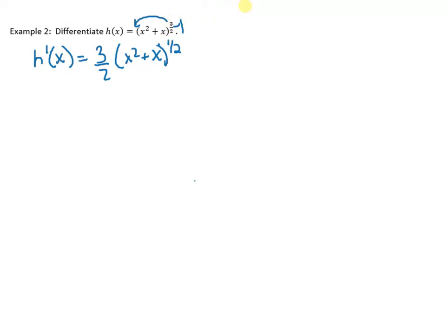Because what we want to do is evaluate, like, this equation is actually a composite function. So f at x would actually just be x to the 3 over 2. But what we did is we subbed in, instead of writing it as x, x squared plus x. Okay, we saw this back in, I believe, 2.3 in the product rule. But now we're formally doing it. So now we have to multiply this equation by the derivative of the inside, which is 2x plus 1. This right here, that's considered the chain rule.